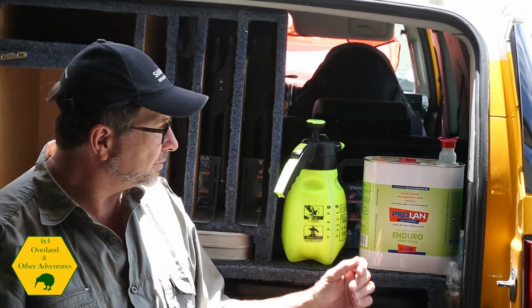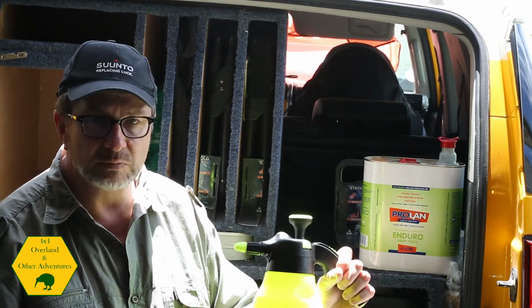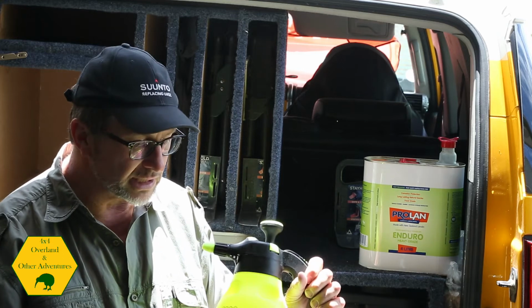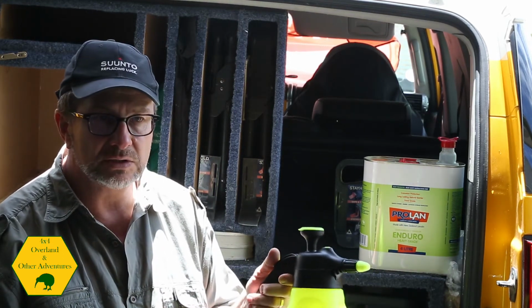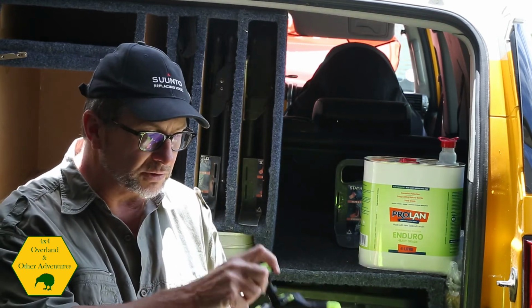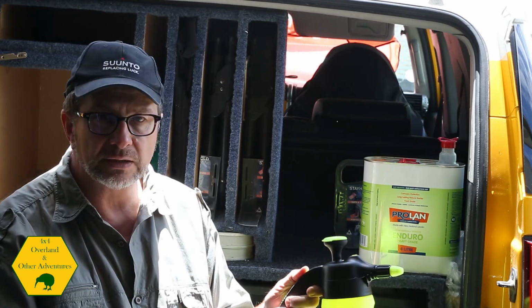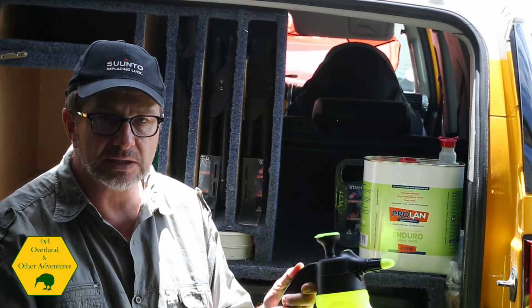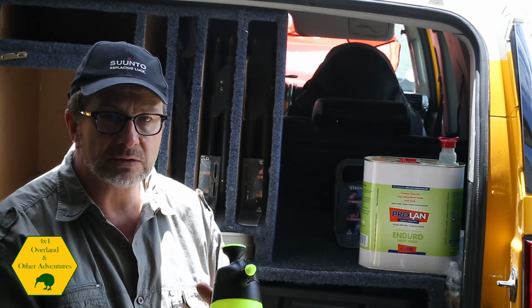So this is the product. The other thing that's really handy is these bottles. Now in Australia, Lanotech make a bottle. I bought this from the local hardware for 10 bucks. So you put the product in, you then pump, you pull the trigger and it sprays. You can adjust the nozzle and it can be reused.